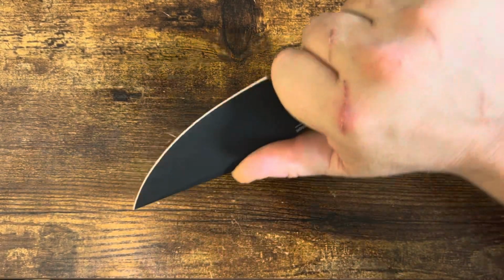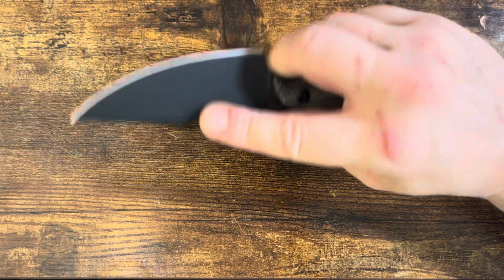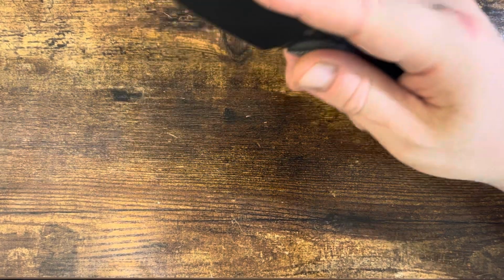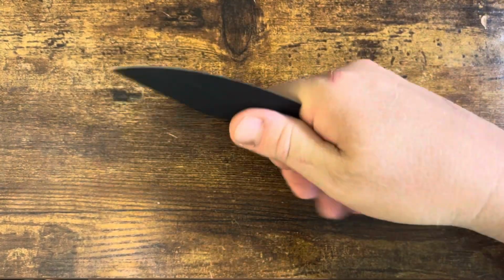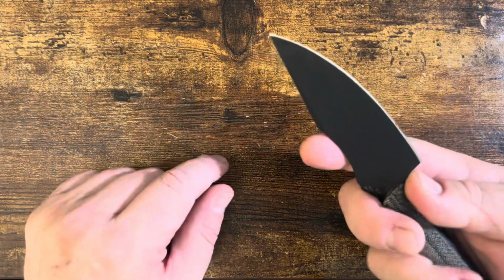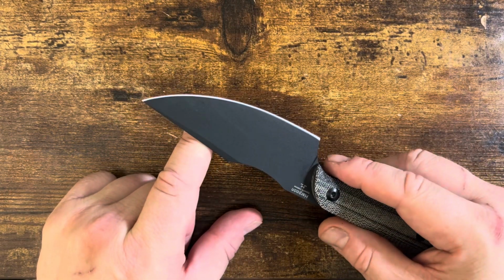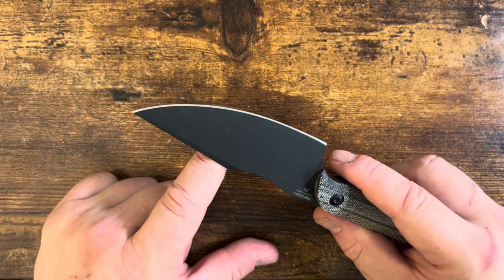Fixed blades often can be fun once they have a great feel in the hand. This thing is absolutely a package piercer. It is so easy to get through tape, all that sort of stuff. Saran wrap slicer, opening up food, cardboard carver, along with that package piercer, cut through tape, cut through cardboard, no problem. And an envelope eviscerator. You can get this into a nice little pinch grip or upside down to open up envelopes and tear through a stack of envelopes or a stack of bills if you have to. Not saying that I let them build up like that, but hypothetically, asking for a friend.